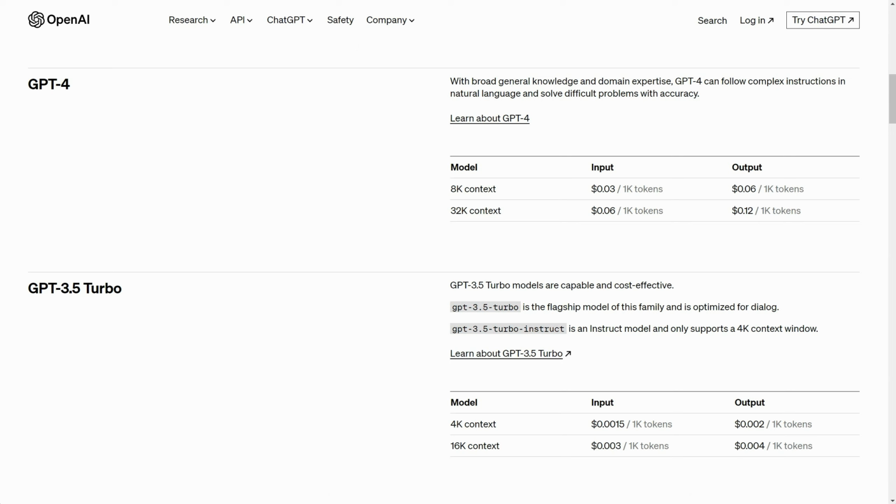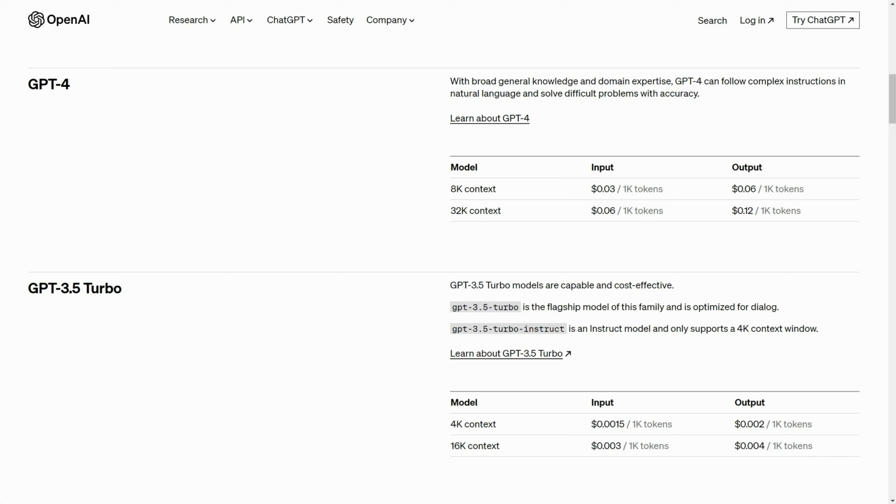Now, ChatGPT comes in 2 versions, free and Plus. With the free version, you can do a lot. But if you use the Plus subscription, you get faster responses, some cool extra options, and priority support. If you're looking for more features on Plus, check out the beta tools and plugins.